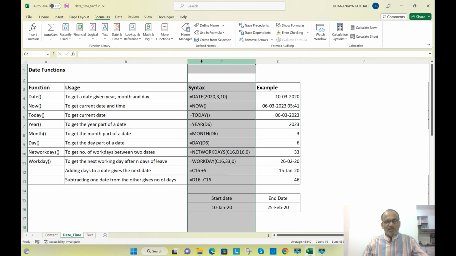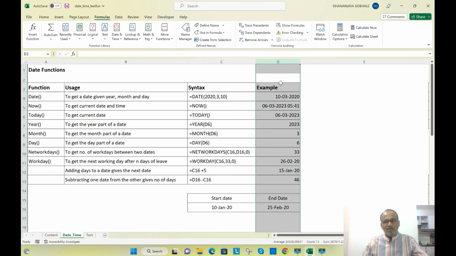Then actual syntax of how that function is written is given in syntax, and finally actual function has been entered into the last column. There isn't much explanation required really for this other than knowing that such function exists and how it is to be effectively used. Okay, starting with the first function, I'm going to come over here.